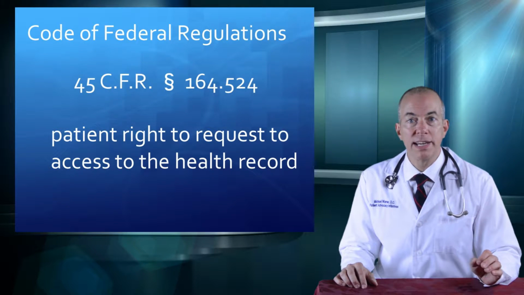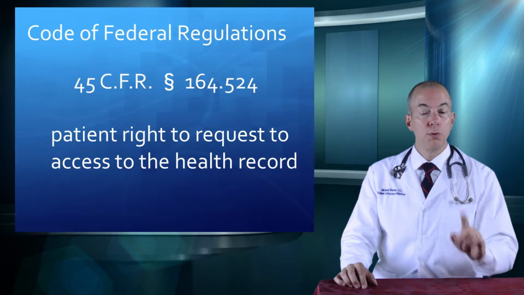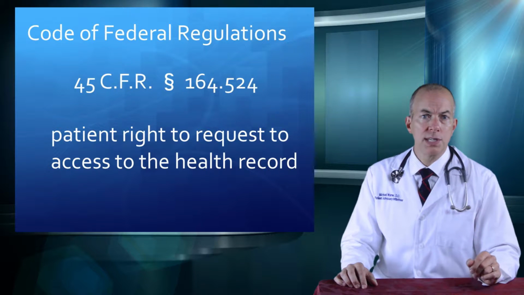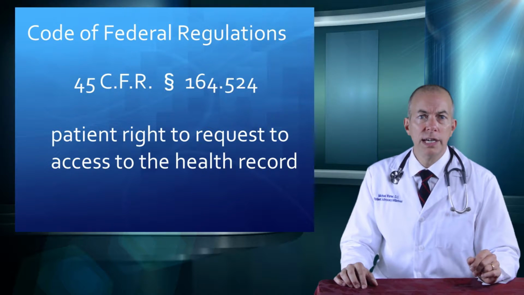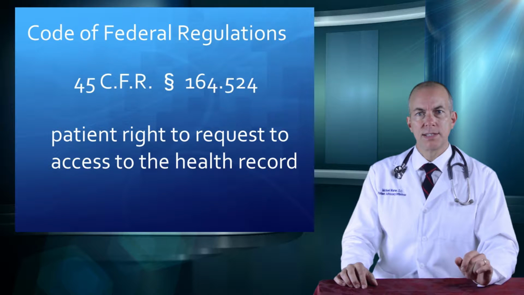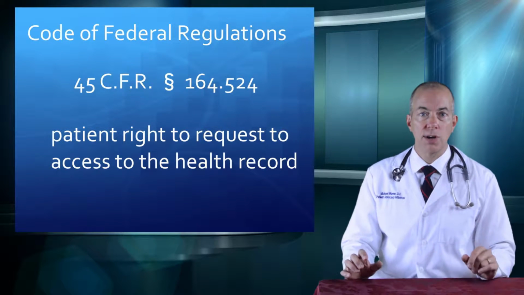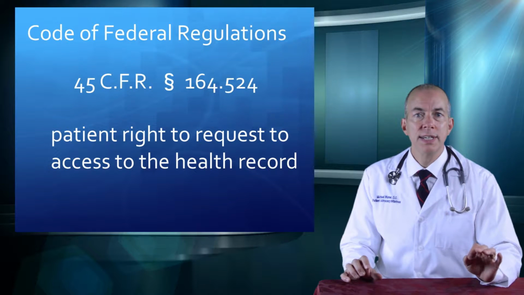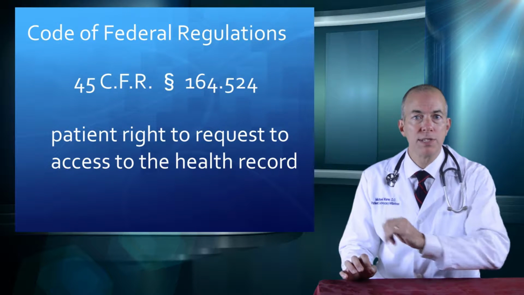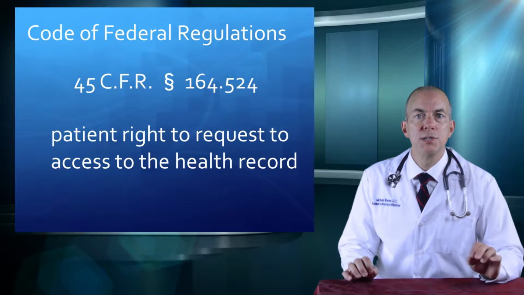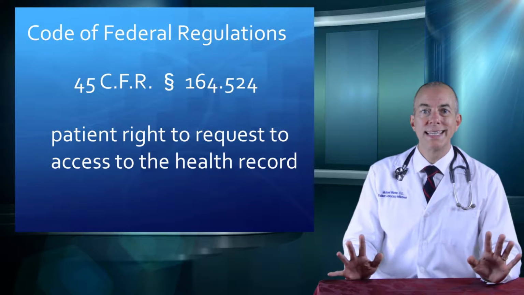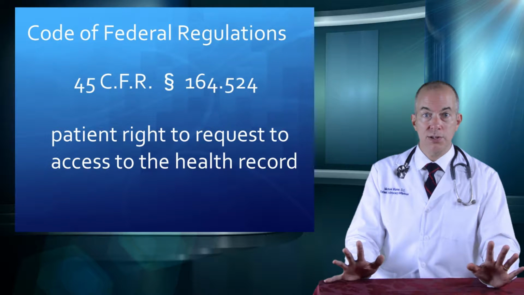Code of Federal Regulations, Title 45, which is Public Welfare, Part 164, Section 524, showcases the patient's rights. Patients have a right to request access to their health record. If a person is an authorized personal representative of the patient, then this person is to be treated the same as if he or she is the patient.